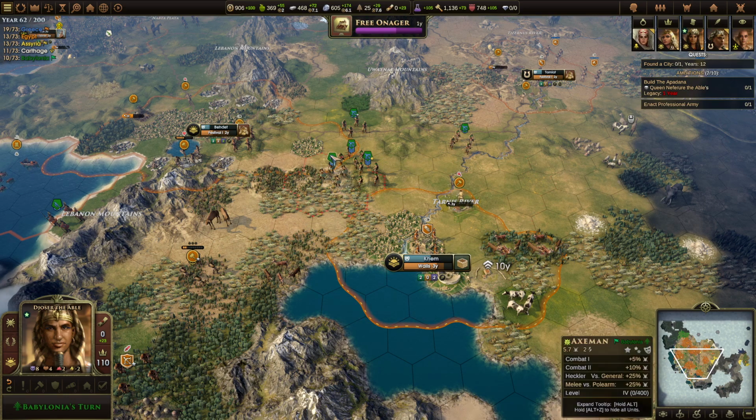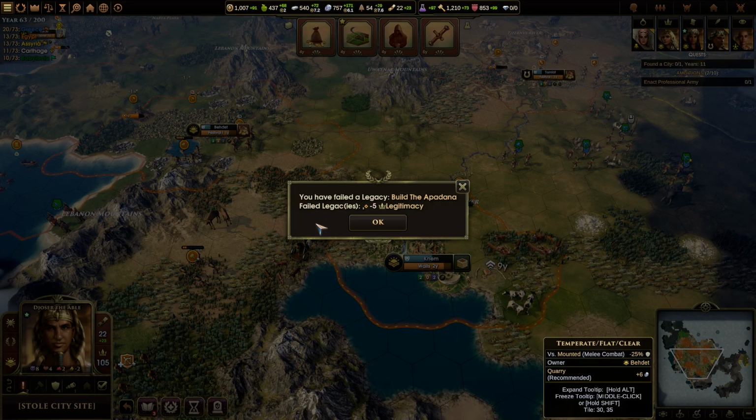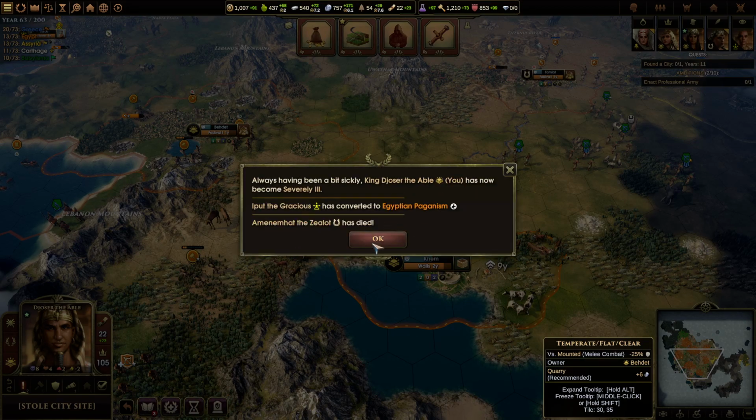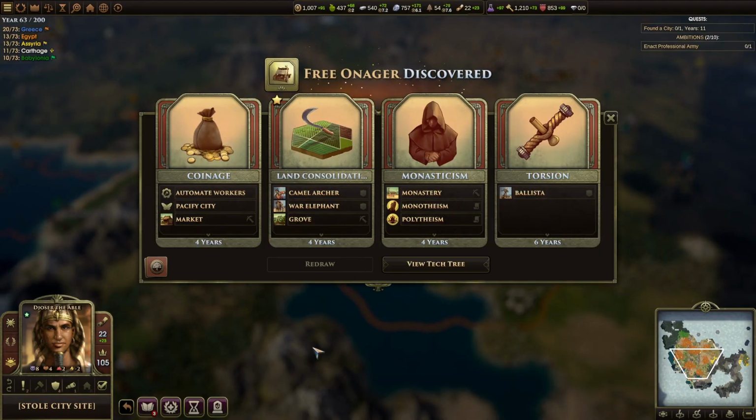If you look on here, that's an Axeman 5.7. And I think their chariot here... Oh, we have failed the legacy. Oh, whatever. I'm now severely ill. Okay, not great. And we got our first free... Well, our first siege unit anyway. It's free on top of that.